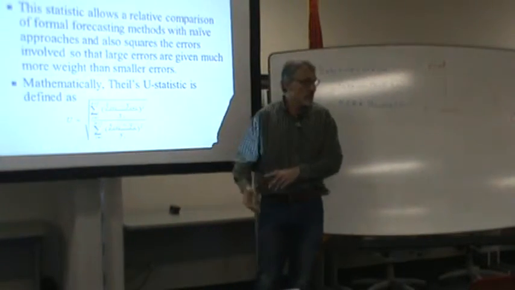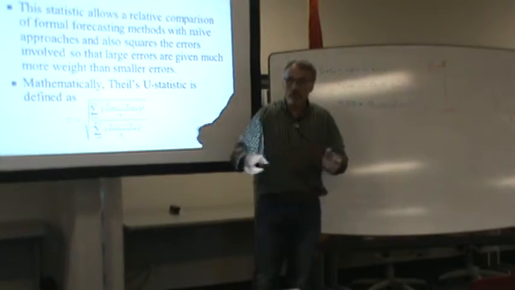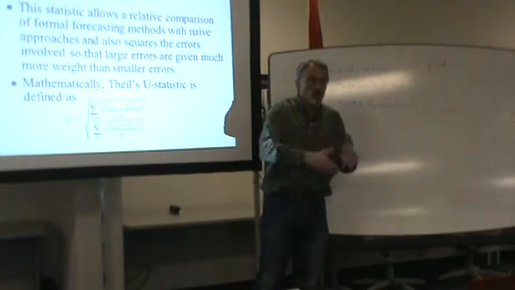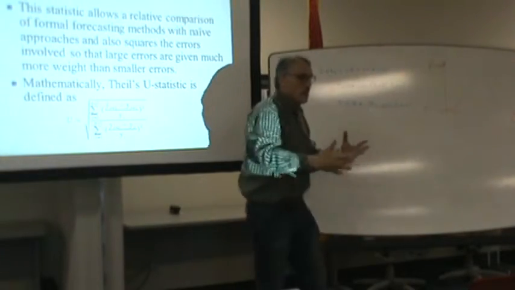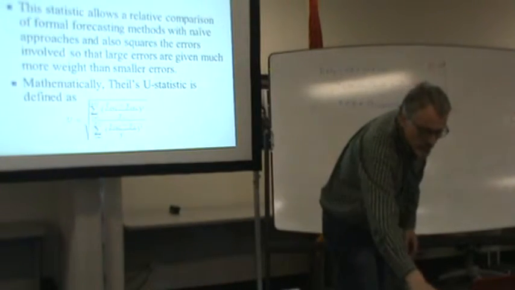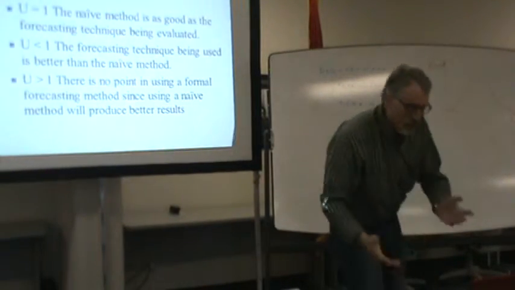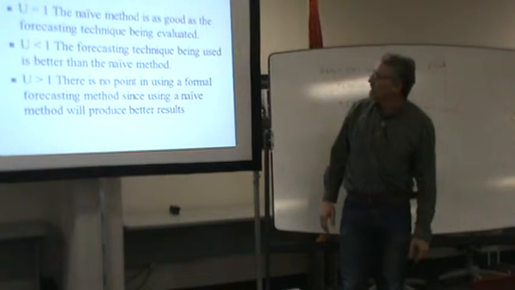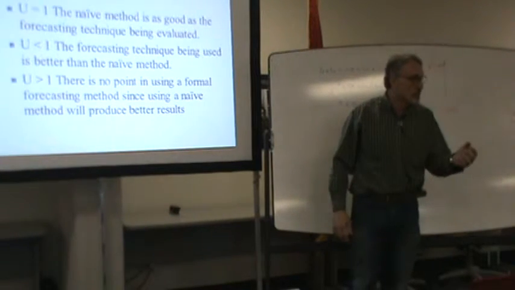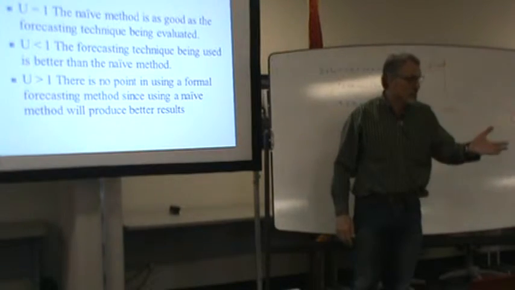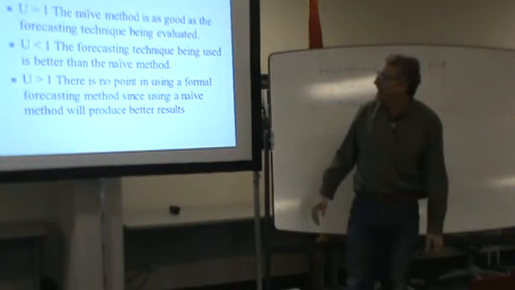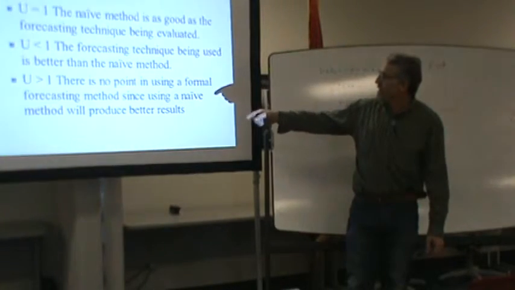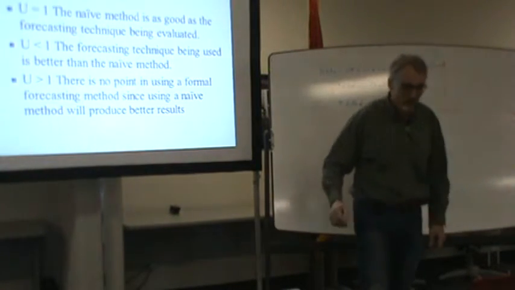I like it, because now it gives me a way to say, well, which one's working better under these conditions that we built. If I have lots of randomness, does this one work better? And I'll show you. It's kind of a fun thing. And this is the kind of thing I think you would want to do. Oh, well, here's the explanation of what I said. Equal to 1, the naive approach is just as good. The naive approach is just last period's guess, what I just got in demand. Less than 1, you're doing better. Greater than 1, you're doing worse. Might as well do the naive approach.